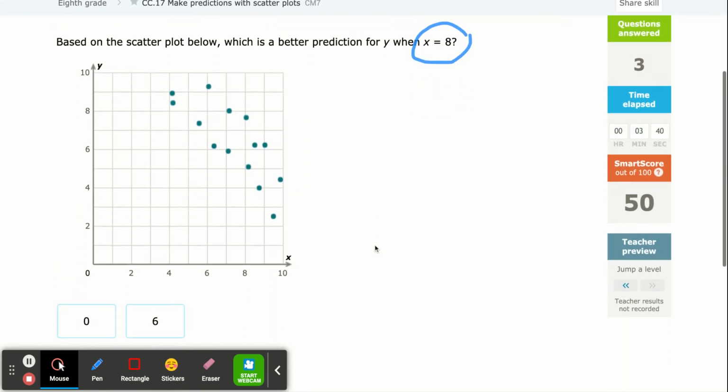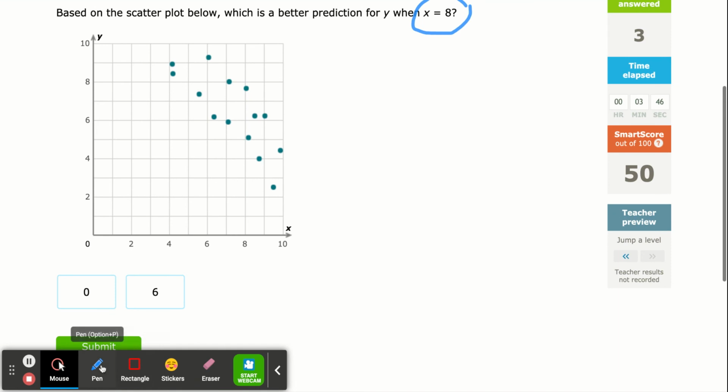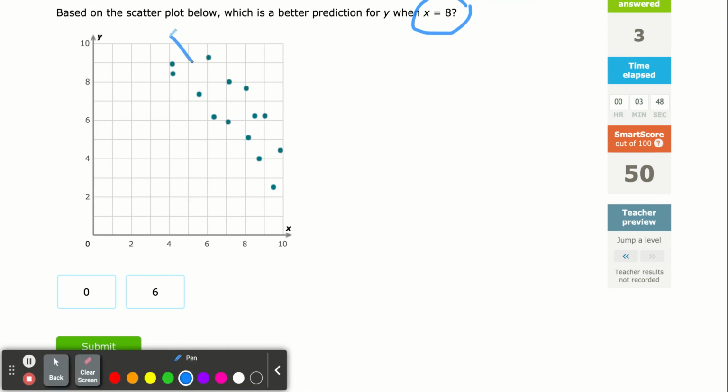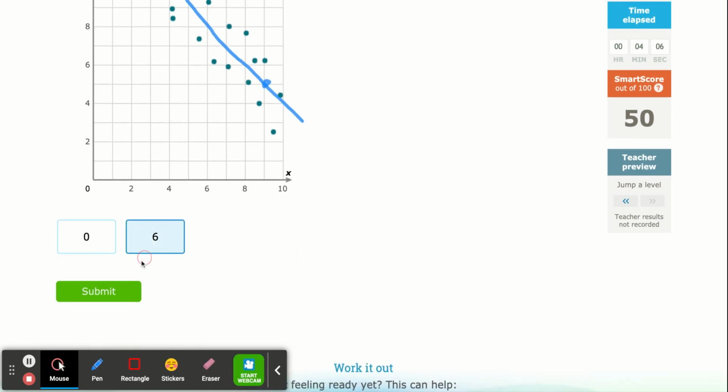Again, if you have questions on this, please bring them to class. But again, these are just predictions. So all you're doing is thinking of that line that follows the data, taking the x value or the y value they give you. Make sure you check if it's y, going up and saying I should be right around a y value of 5. 6 is closer to 5 than 0 is, so the best prediction would be 6.